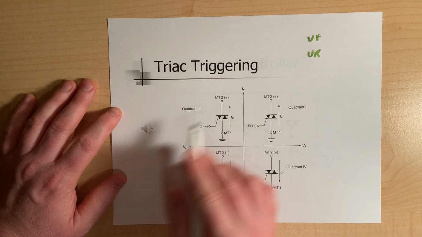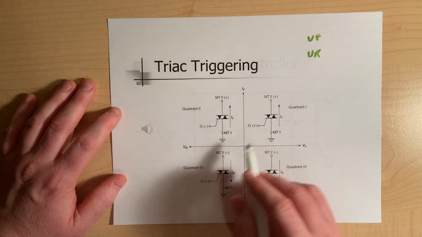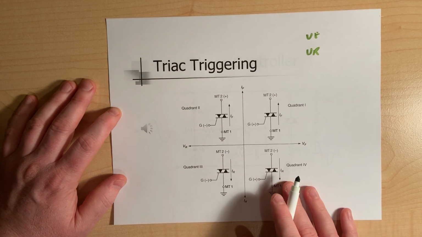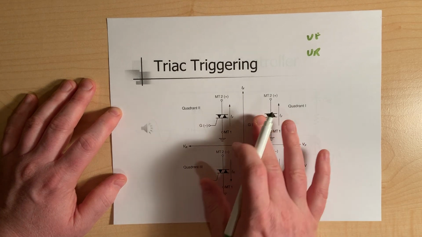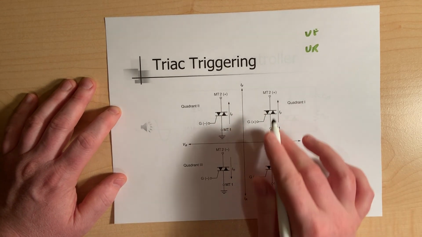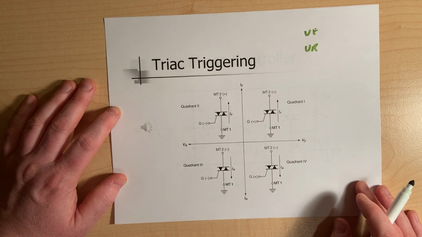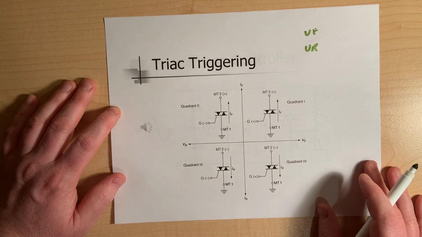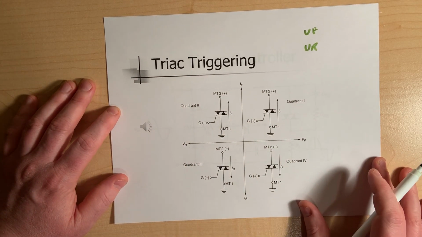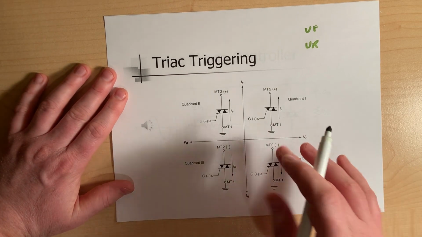Now the Triac is a little different in the sense that it can operate with a gate. So it's the same concept. If there's no gate potential and nothing on the gate, and the gate is just left hanging, this device would act exactly like a Diac, for all intents and purposes. Now let's go through the quadrants, and then I'll go into the phase control circuit that we saw with the silicon controlled rectifier.